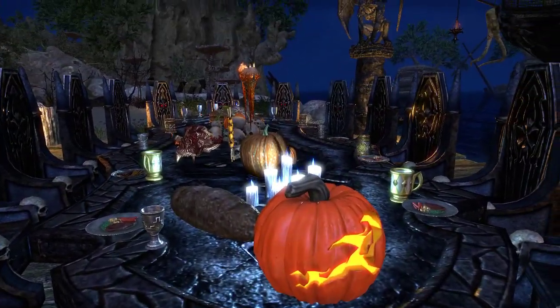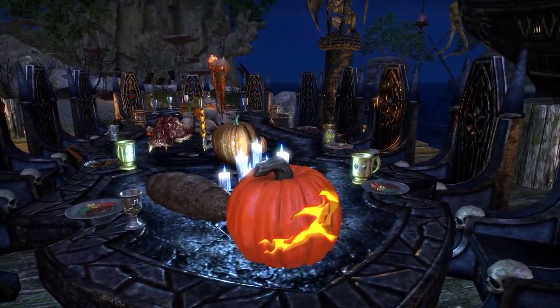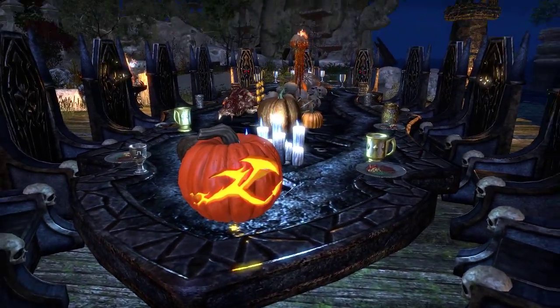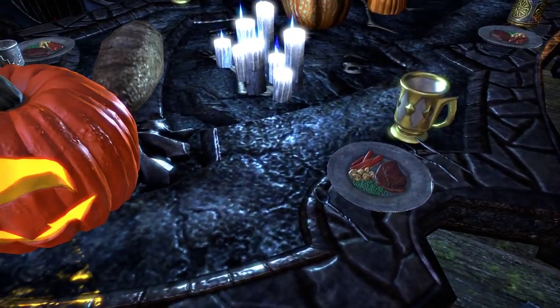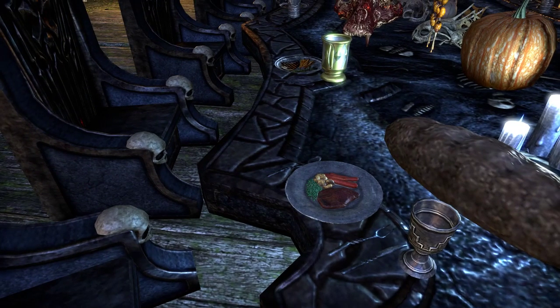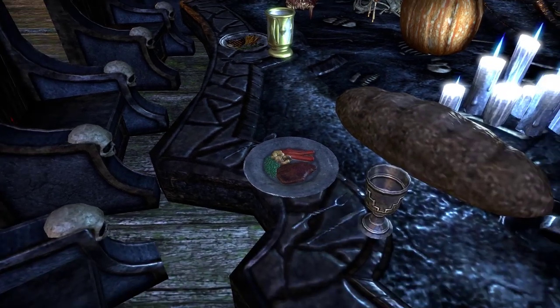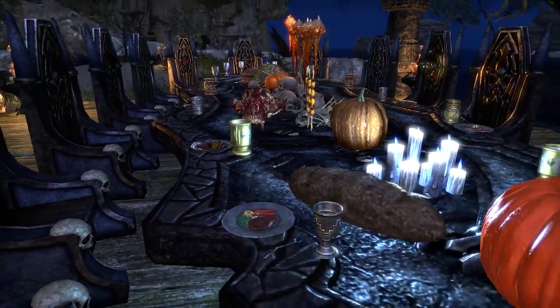Now, we got all of these chairs by accident one time. My main guild officer, Rhino, thought he was buying one because it was pretty cheap, and he ended up with 10 of them. So we bought the table to go with it. It seemed like the right thing to do for this particular party. Everybody has food. Now some of these settings are actually 2 pieces. I believe the chicken one next door comes with utensils. This one did not, so we had to put a place setting down that had the utensils and then put the plate over the top to make that work.